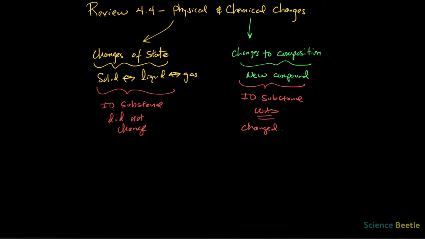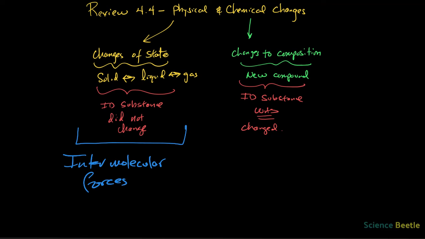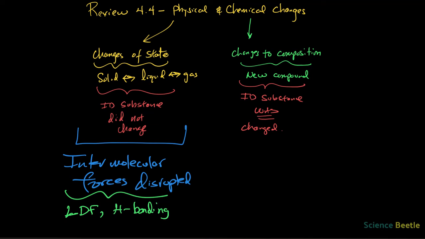Whenever we deal with these types of changes, they are associated with one other item, and that's the type of force of attractions that are involved. So whenever you engage in a state change, either from a solid to a liquid or to a gas, you're going to be involved with changes that are going to disrupt the intermolecular forces. So intermolecular forces are going to be disrupted. And those intermolecular forces, as you remember, are going to be things like the London dispersion forces, which we'll label as LDF. We also had hydrogen bonding. We had dipole-dipole forces occurring here.